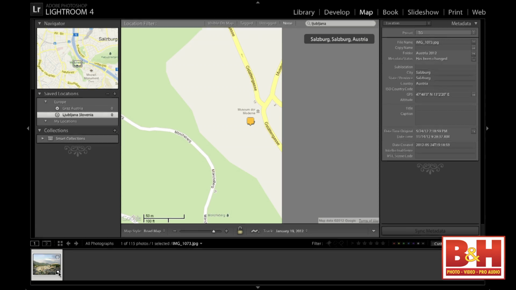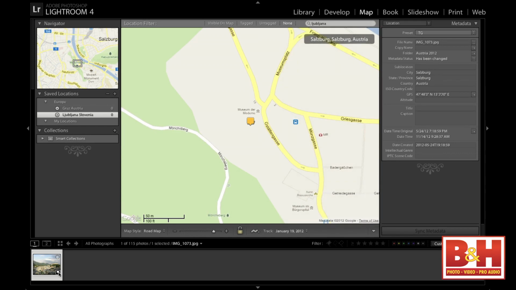And you'll see that now I'm looking at Salzburg, and I'm only looking at images that were captured during 2012 with Salzburg included in metadata. And so I've made multiple trips to Graz. I could first say only show me images from 2012, or only show me images from a particular month, or whatever the case may be, and then view those images on the map in the context of Graz.